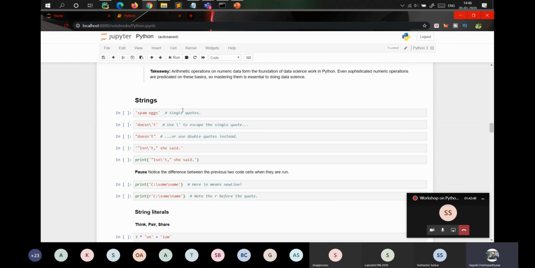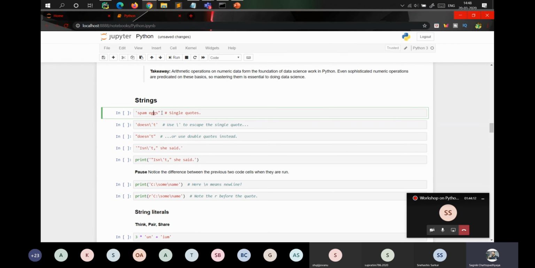I was working on int and float, so I was not showing you strings to that extent. Now, whenever I'm going into strings, for a string you just have two things. You can use single quotes, like here you see, where I have used a single quote to print it. You can use double quotes too.